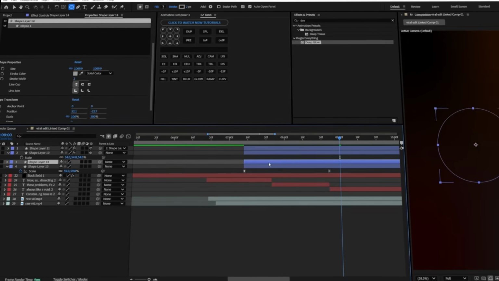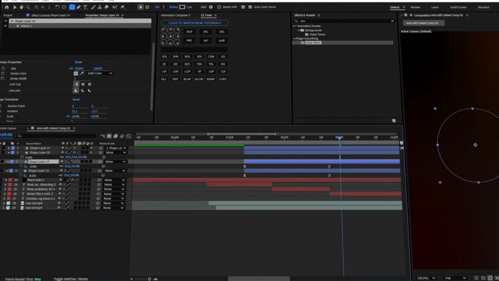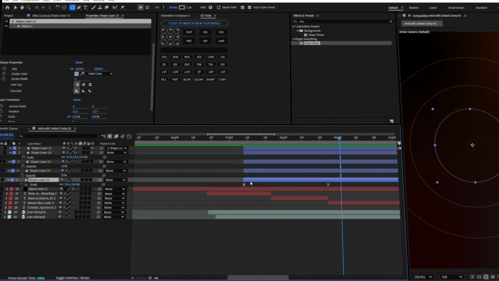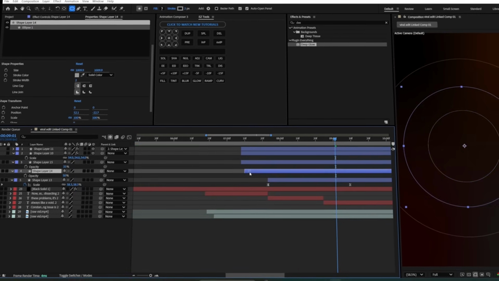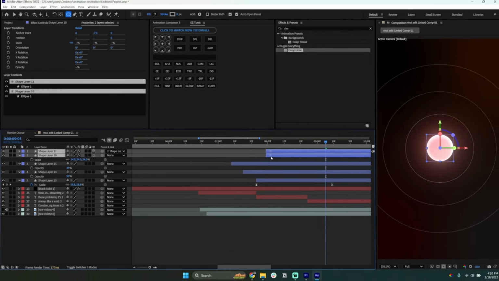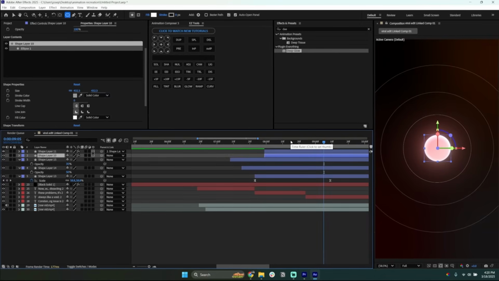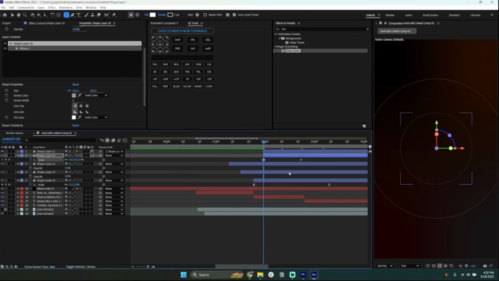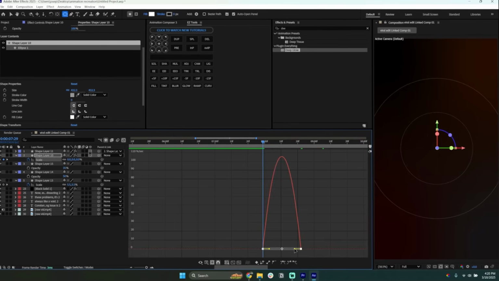And now to create a bigger background, we're going to duplicate this shape layer and then go to our second keyframe and make the scale bigger, and duplicate it one more time, go to our second keyframe and make the scale slightly bigger. Now we're just going to offset them by moving our bottom shape layer all the way to the right and the one on top of it slightly to the right. Now let's also move our circle over here to the right. Select the bottom shape layer, keyframe the current scale, move back and have it start at 0. And then just make sure it starts fast and slows down in the speed graph.